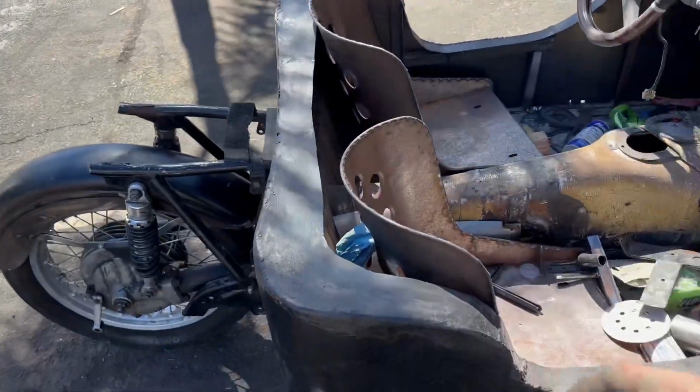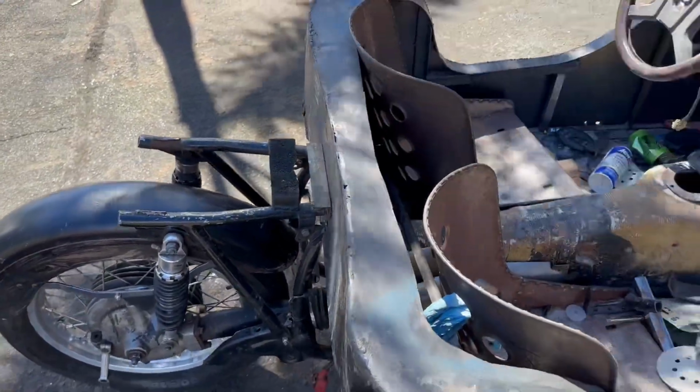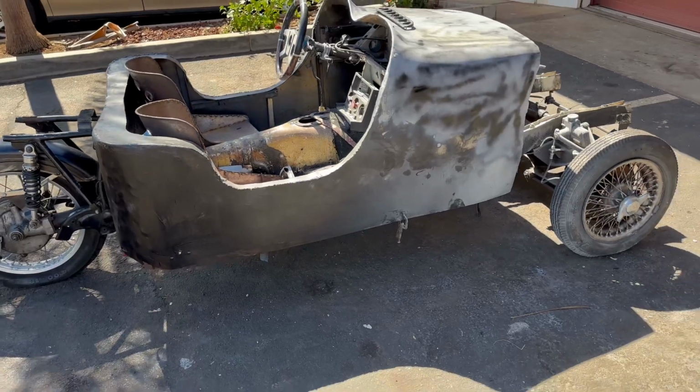Now I can work on the rest of the lines, as you can see, all the way around. I have not cut this. I'm gonna do one of those things where you make it even all the way around. Scribe it, or whatever they call that.